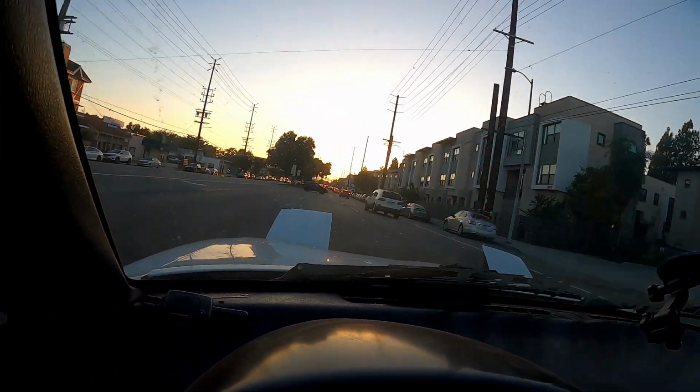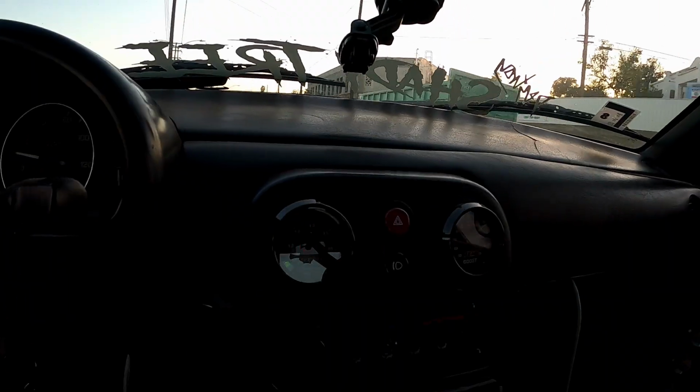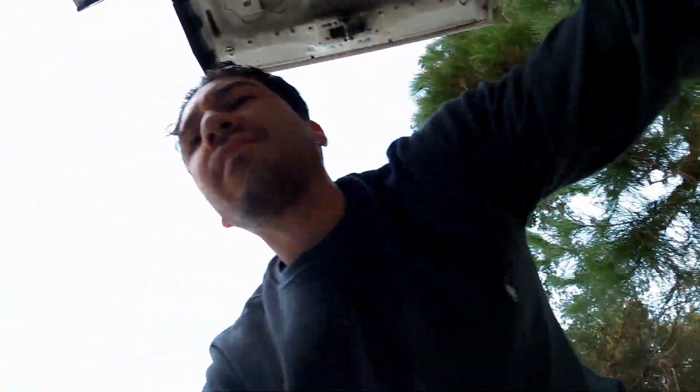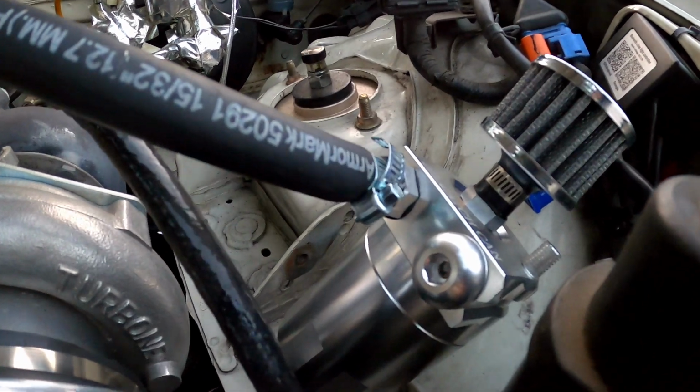See if anything starts acting weird or if the seals on that Amazon catch can start leaking or something. I feel like over time they will leak because they're not like pipe threads, they're just some cheap O-ring that's making the seal. Eventually I'll put some better O-rings maybe, depends if they start leaking or not, or how quick they do. Good, it's not leaking. I won't really know until I'm really drifting it. The seal.